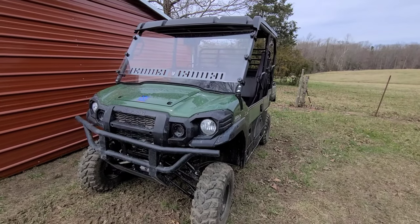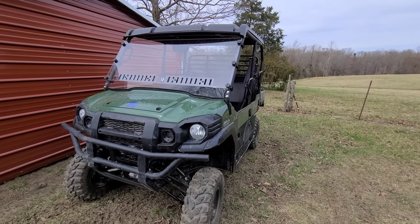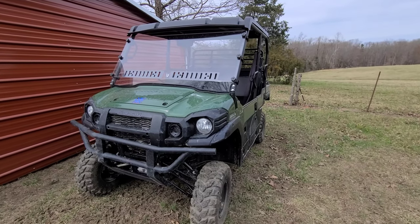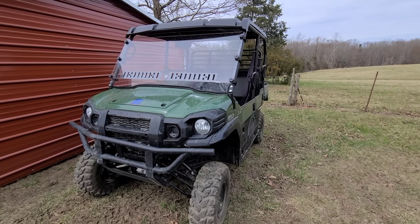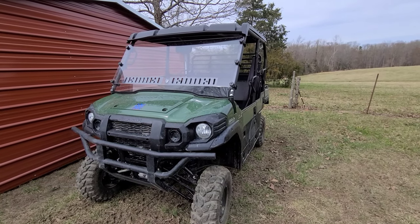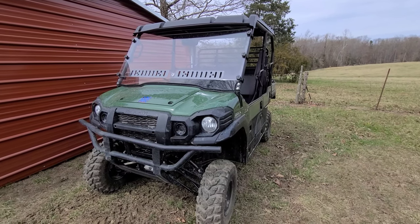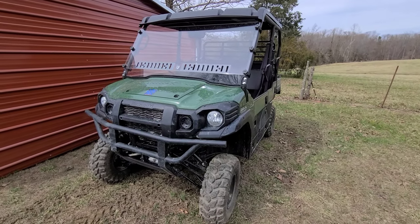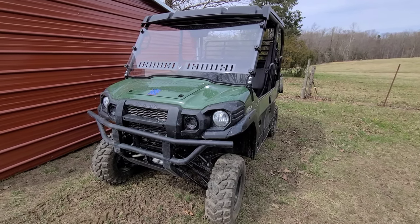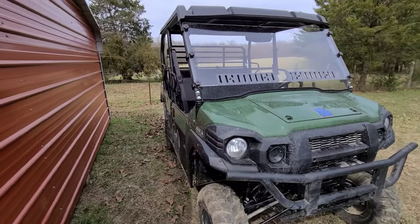Like I said, just the worst look ever with that stupid stick that got wedged in there and disengaged the belt and then held the timing belt cover open, which apparently is a common problem with these things. Guys that do a lot of water riding, the timing belt cover isn't sealed because it has the crankshaft going through it to the crank pulley, but people get water in there, and then the bearing on the timing belt tensioner gets rusty, starts squealing at them, then of course it jumps time. But we're not going to take it in a lot of water. The mud hole was a complete accident. We just got crossed up and slid down into it, so it is what it is. But we got it fixed, we got it running, we're testing the clutch stuff now. Yeah, really happy with it.